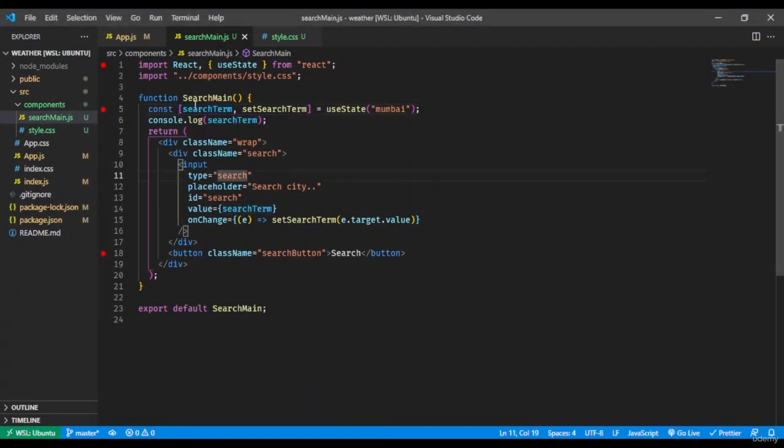So this is the variable which is storing all the keywords, and this is the function which is responsible for getting each alphabet and making it a word. On change of the input, the name itself justifies it: on changing the input value, this function triggers and it updates the value. Okay, so that's it. Now we can comment it out, or even delete it. We don't need this console.log.